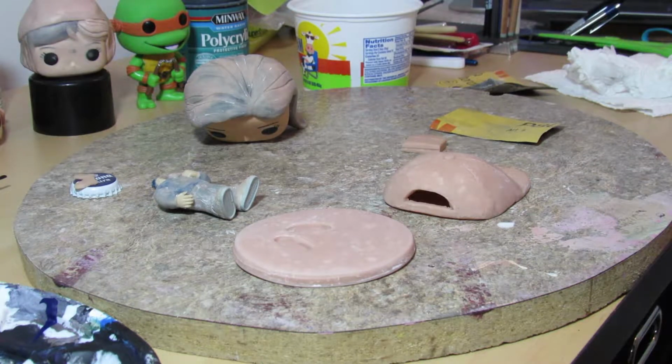So I take my time with this piece. I usually do it in steps. The day after, when I come back, I do a little sanding, then I prime it, then I sand it, prime it. I'll repeat the steps as much as I need to until I get as many of the little nicks and stuff out of the sculpt.